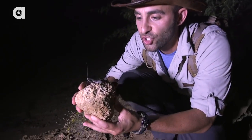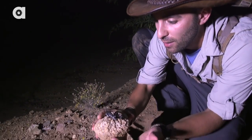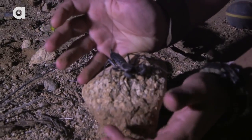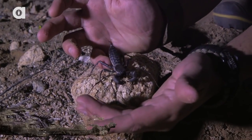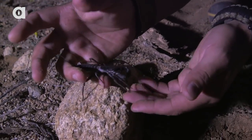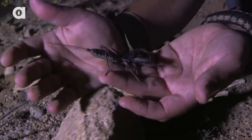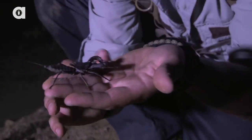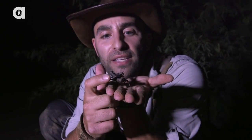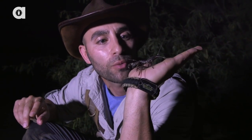Now this is not actually a scorpion, and they are not venomous, so I do not have to be afraid of handling this arachnid. Let me try to get him up on my hand here. I don't want to agitate him too much, because whip scorpions are also known as vinegaroons. Got him. Is this safe what you're doing right now? It's safe enough. Look at that. As long as he doesn't shoot me with his acetic acid — right there at the base of the abdomen, they have two glands that they can actually shoot two streams of acetic acid at any potential predator.